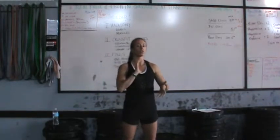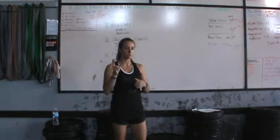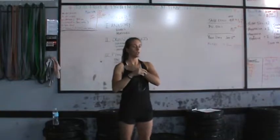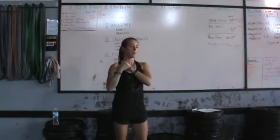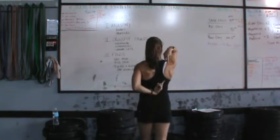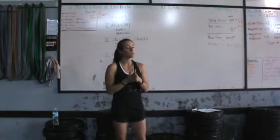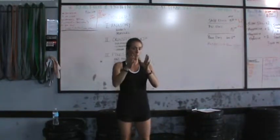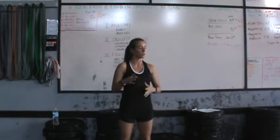So your shoulder girdle is comprised of two major joints. You've got your glenohumeral joint, that's the one that moves here, and then you have your scapulothoracic joint. That's this guy. As we covered in the first module, the joints of the body are supposed to alternate between mobile joints and stable joints. They take turns. That's how we balance everything out.